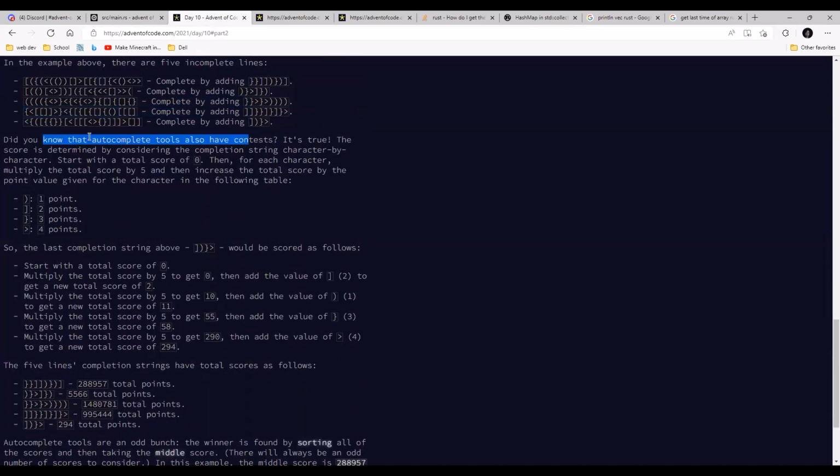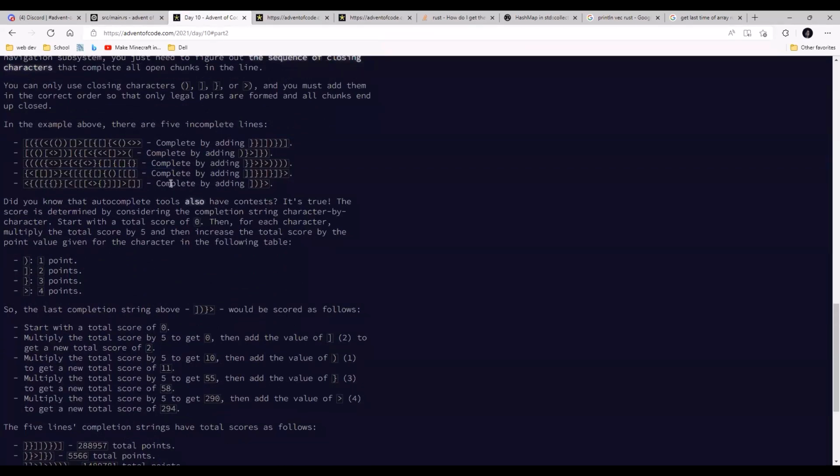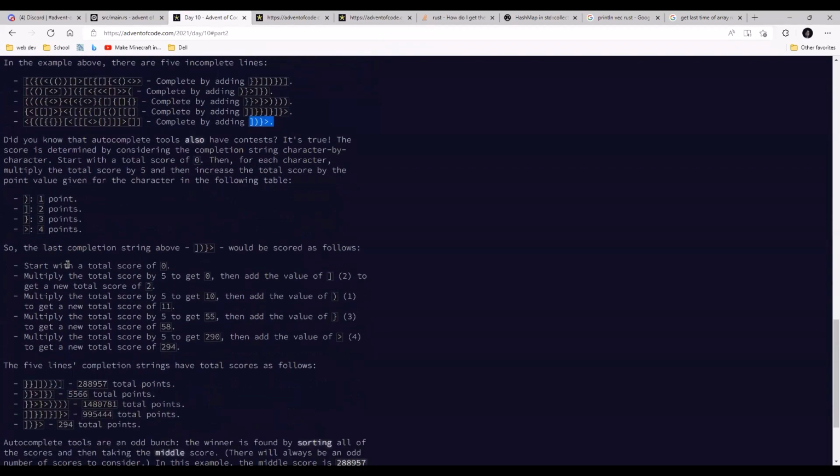Wow. The score is determined by considering the completion string character by character. That would have 1, 2, 3, and 4. So, complete by adding. Okay, so it's total scores. Oh, you multiply this stuff, and then add the value of.